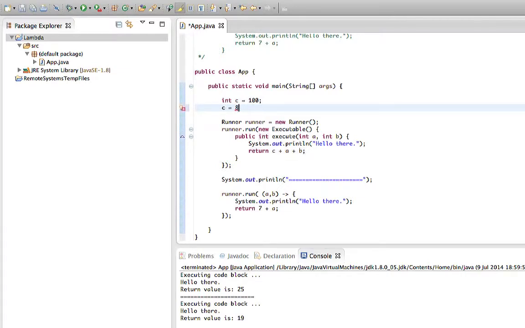So we've got some more terminology here, which is: if you declare a variable and you assign it a value immediately and you don't change it, so you mustn't do this, then we say this is effectively final, because we declared it, we gave it a value, we didn't change it.